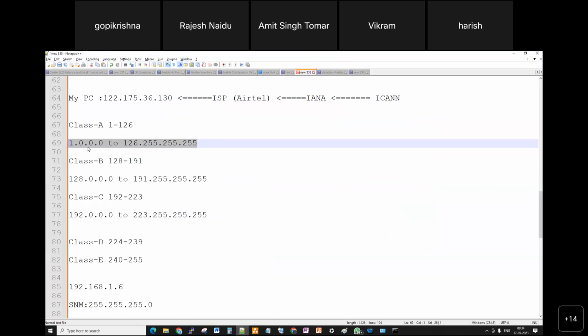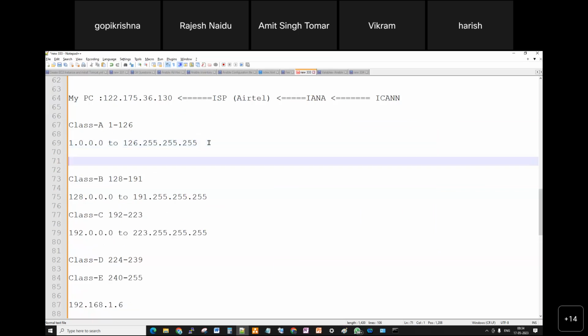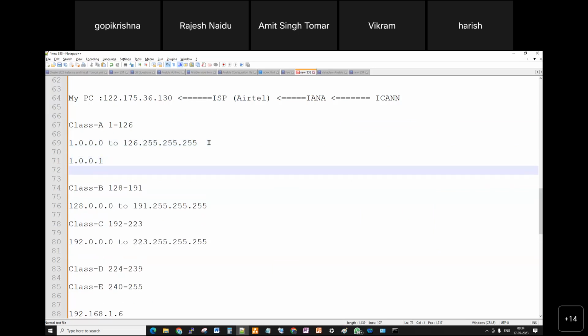So they have a broad range. If we select class A, the subnet mask is only 255.0.0.0. So if the IP address is 1.0.0.1, the subnet mask is 255.0.0.0.